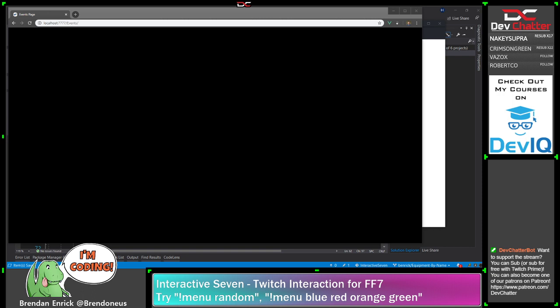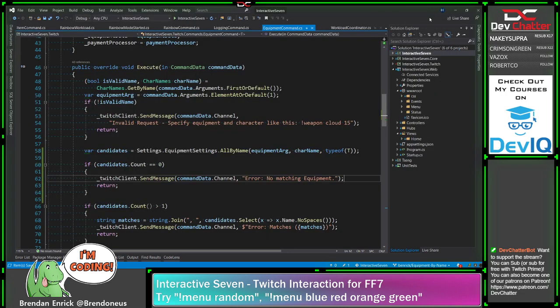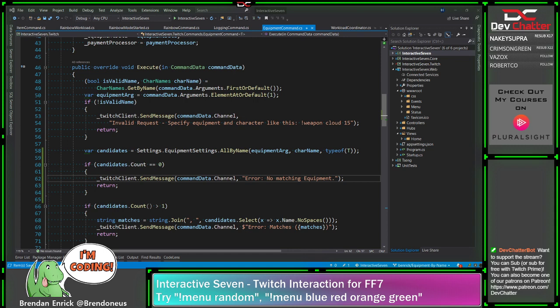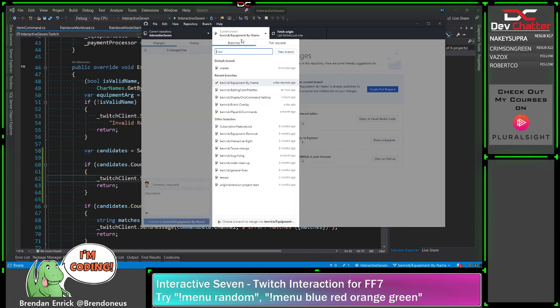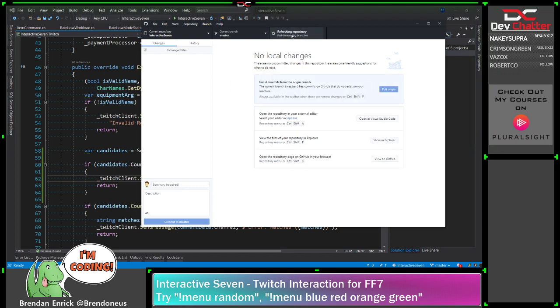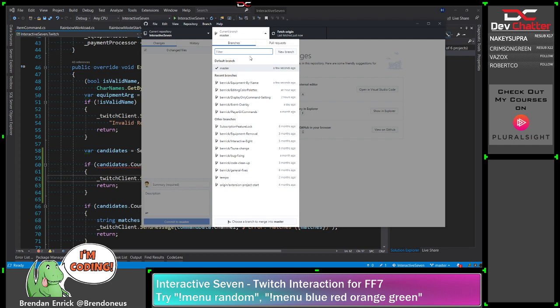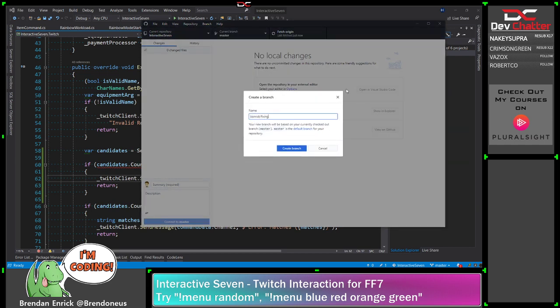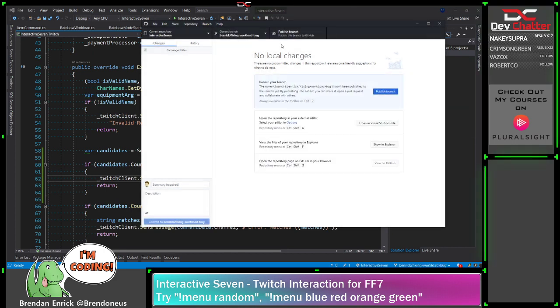Whoops. I meant to go over here. Equipment by name. Yep. Yeah, no. I found an issue with, I'm not sure why that isn't wiring up, but I will need to fix it all the same. Let's go ahead and merge this in, and then I'm going to create a new branch to fix that bug. And okay, so now I'm going to switch back to master. Fetch. There we go. Now I will branch off of master as Benric, fixing workload bug, I guess. Fixing workload bug, sure.